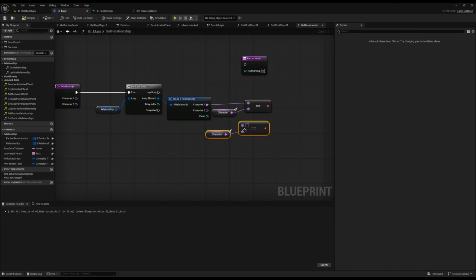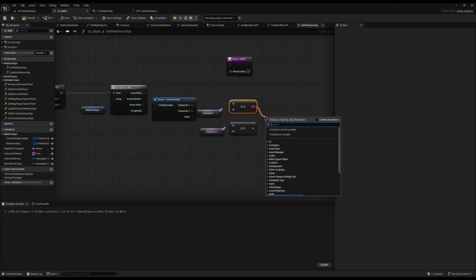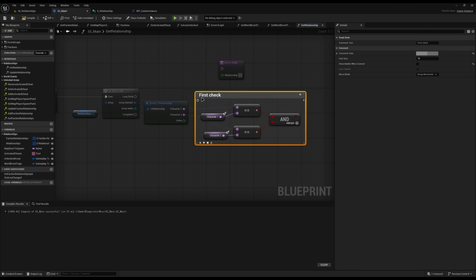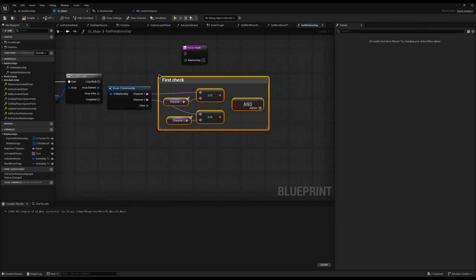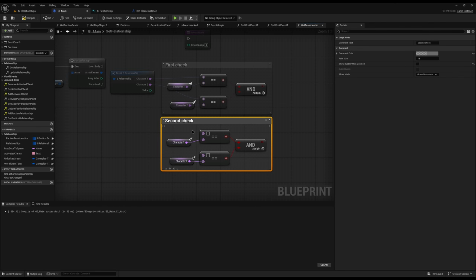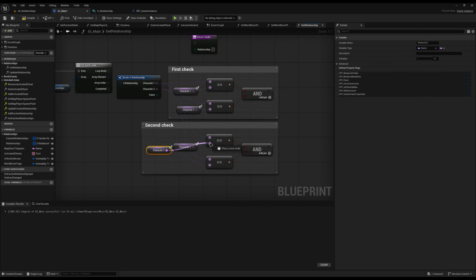Then I'll duplicate this and paste it below. But this time I'll say, does character 2 equal character 2? Like so. And then I can connect both of these together and say and. So that's checking first check. That's checking if character 1 equals character 1, character 2 equals character 2. However, what I'm also going to do is copy this below, and then I'll call it second. And instead, this time, we're going to flip these around, so that'll be character 1, that'll be character 2, but this variable will be character 2, and this one will be character 1 instead.